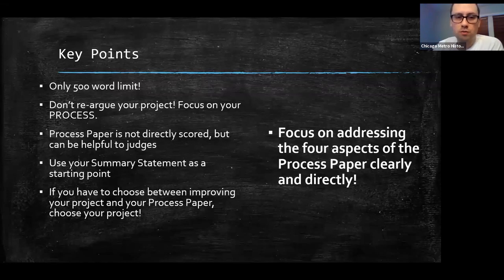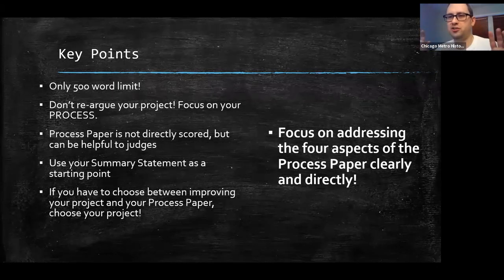It's not directly scored, but it can be helpful to judges. Having a process paper with a couple of typos or spelling mistakes is not going to hurt your score. But if the judges are looking at your project and wondering where you got some of your information, maybe they're confused about where some of it was sourced and they can't match up the source in your bibliography to where it is on the board, a lot of times the process paper can help them understand. They start to read about how you did your research and how you used your sources, and they can find that information. But it's not something they're judging directly.